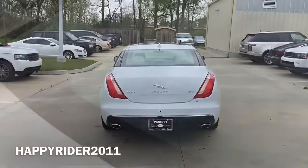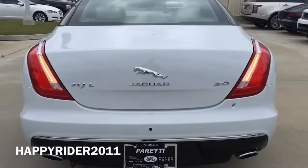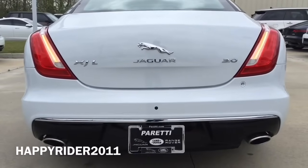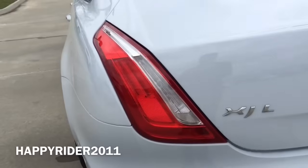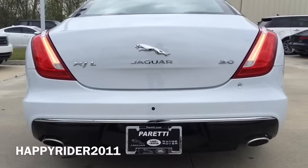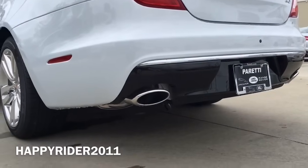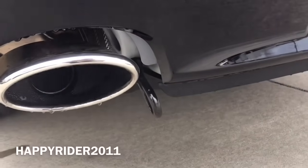To the back, the first thing we have is the middle LED brake light located behind the rear windshield. Moving down, there's the rear view camera that automatically turns on when you put the car into reverse, giving the driver a complete view of the rear. On both sides are the eye-catching LED tail lamps with LED brake light and LED turn signal light. Parking assists are also built into the rear. At the bottom we have the eye-catching black rear diffuser that hugs the dual chrome exhaust tip.